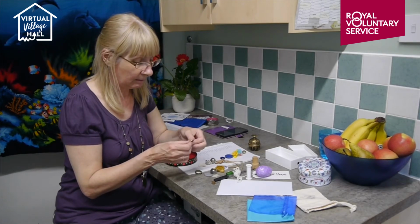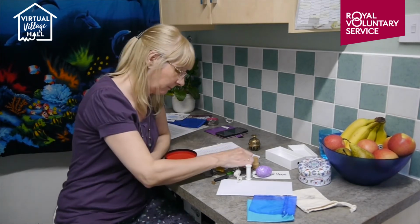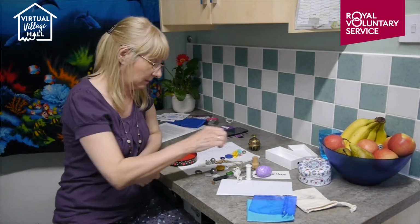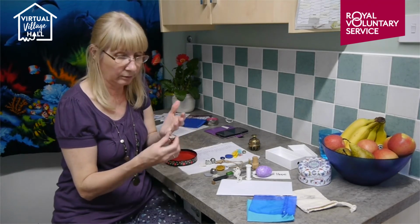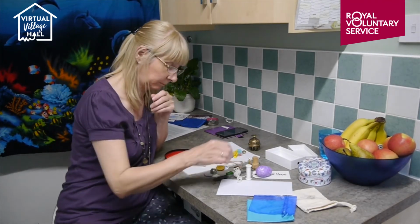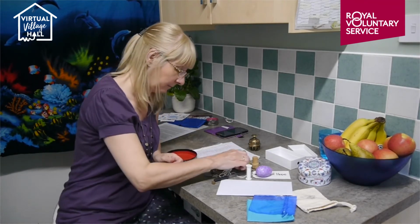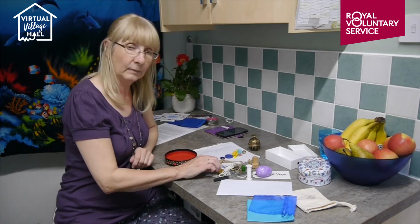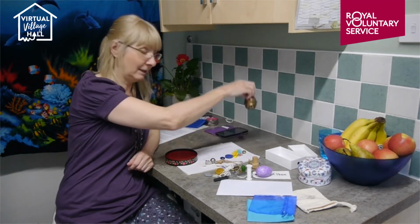Coins are nice, especially something like this one. It's nice and thin, delicate, and they warm with your hand. An object like this that you can roll between your fingers. A ring that you can put on and off. They're all little objects that we can use to occupy our hands. If you've managed to match up all of your 10 with an object, that's great, our 2 minutes are over.